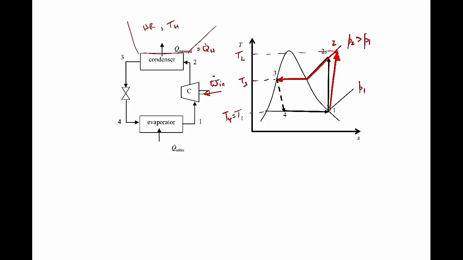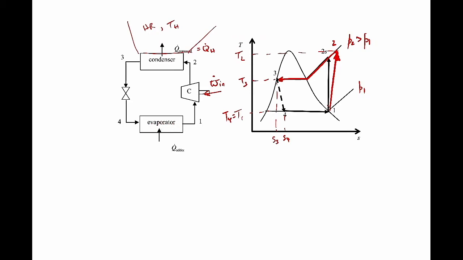And you can see that the entropy increases across the throttling valve because it's a rapid expansion, an uncontrolled expansion through the throttling valve, so it's inherently irreversible, so there's some entropy generation occurring there. And now we're at a lower temperature and a lower pressure leading into the evaporator.